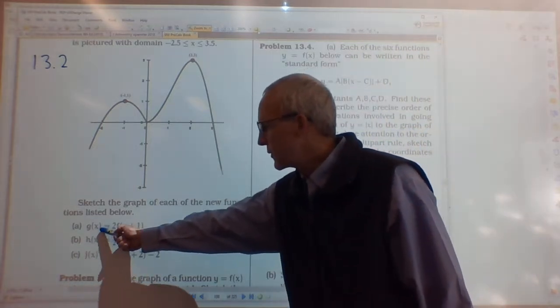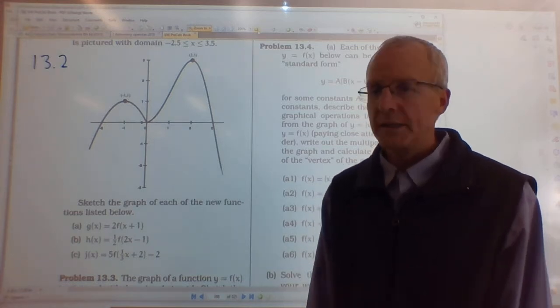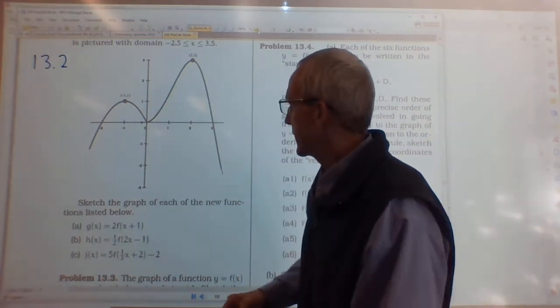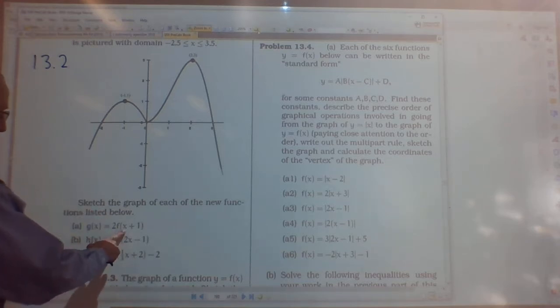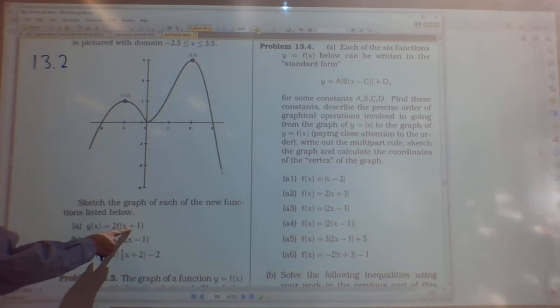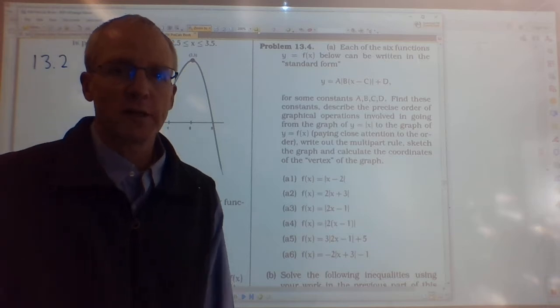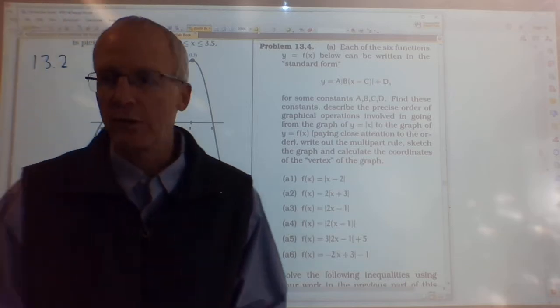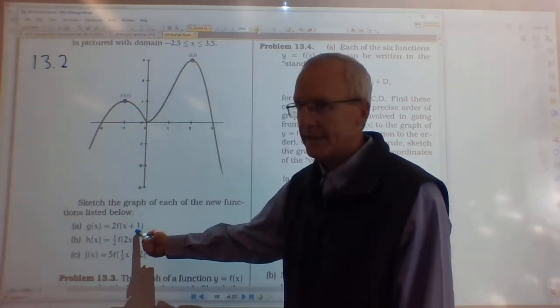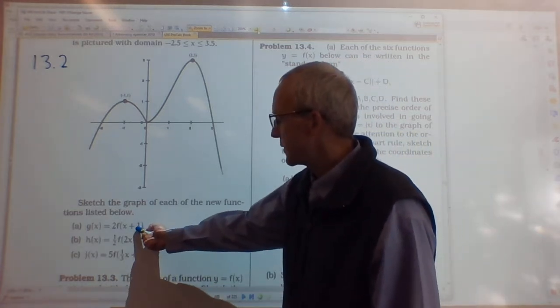So then they say, okay, come up with a new function that's 2f of x plus 1. What would that look like? So we take this one and we do 2f of x plus 1. That's part A here, 13.2 part A. Step one is we look at this and first we shift it. If it's plus 1 to the x, that means it shifts to the left. The x's are always opposite and the y ones make sense. That's because if we solve for x, we would put x is equal to minus 1 on the other side. So it makes sense it's kind of opposite. So we're going to shift this whole thing left one.